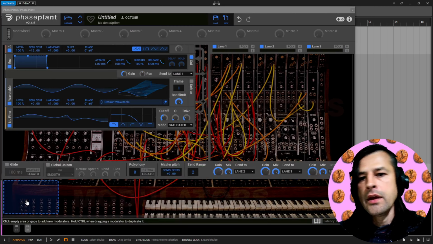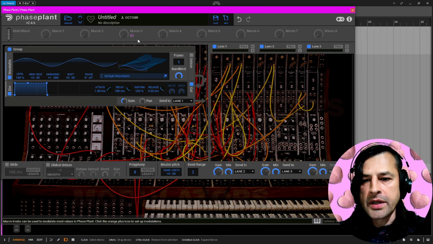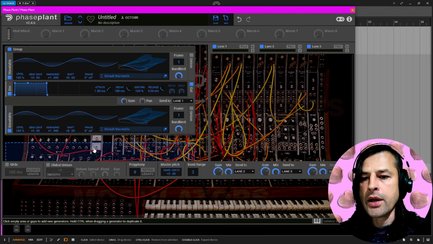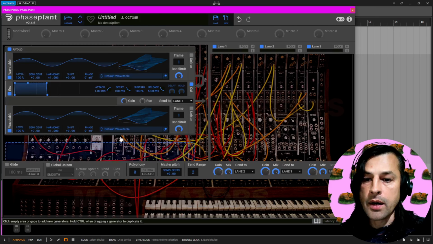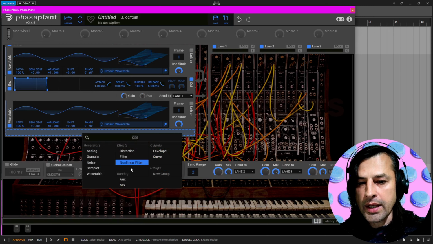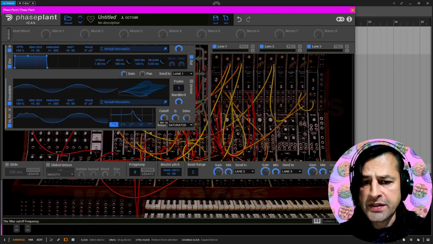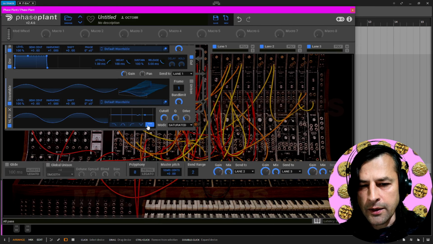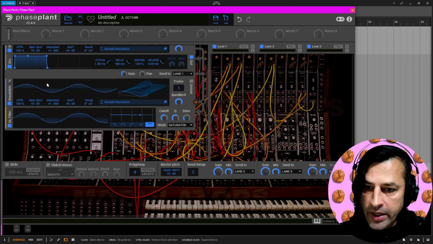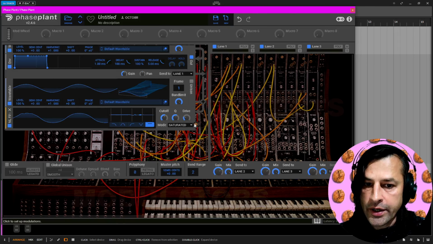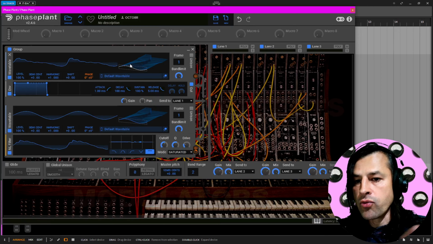Okay, so we have Phase Plant right here. Let's just take new, add some wavetable. That's going to be a sine wave. Okay, we're going to add another wavetable to that, which would be our operator or modulation source. Then we add, let's say, a non-linear filter, because it's good to always have non-linear fluctuations in it. Okay, and let's just take all pass. So our modulation operator goes into this filter, and then the filter modulates the general oscillator.